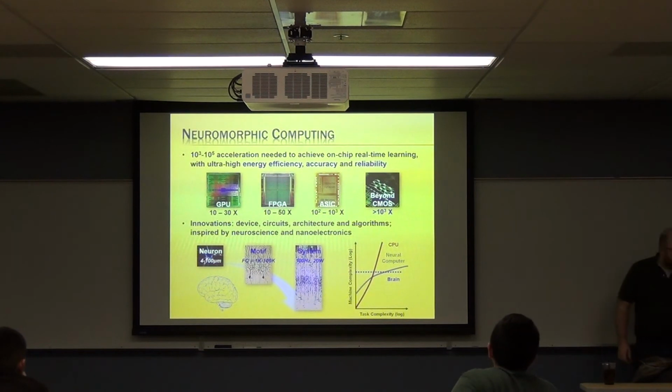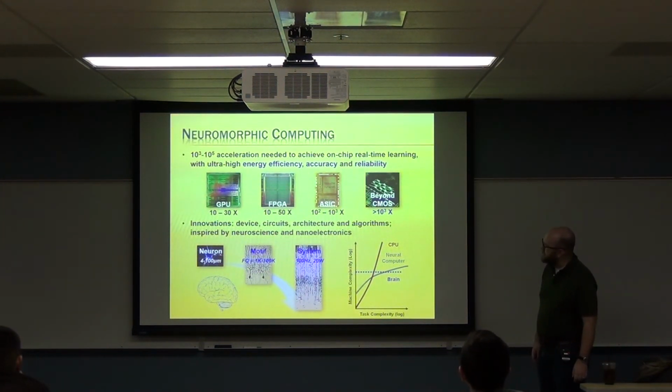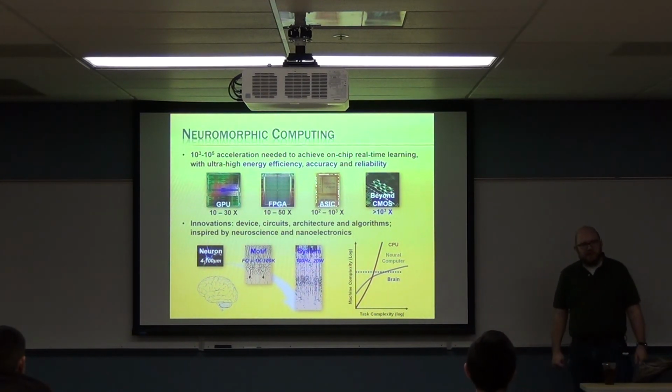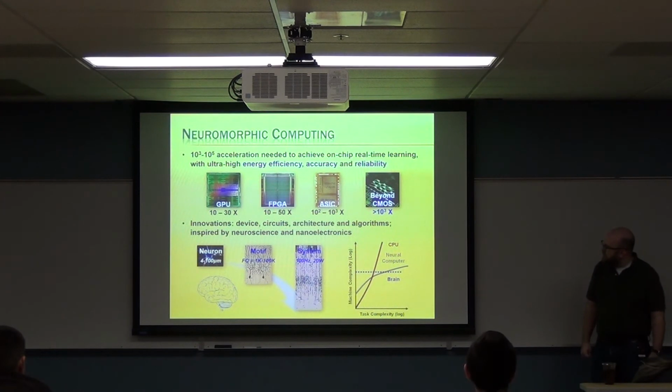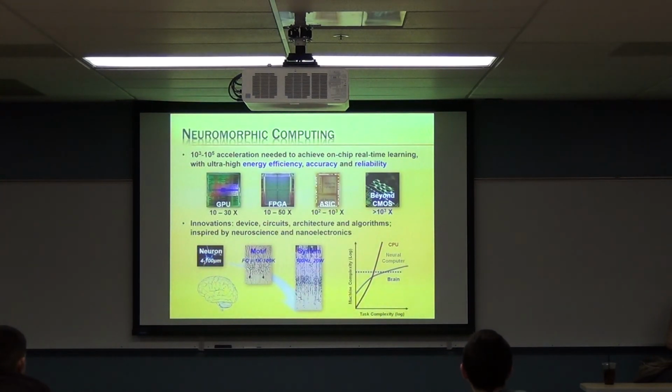Neuromorphic computing. The big idea here is that GPUs are sad. GPUs and FPGAs are sad in terms of the amount of energy they take to do things that we do relatively easily. So maybe if I just built the circuits better or organized the transistors better, I might be able to get where I'm going. And so this is sort of his pitch for that. So I think this is the general pitch.